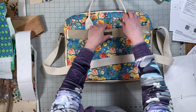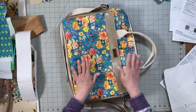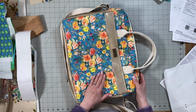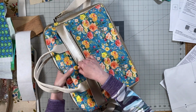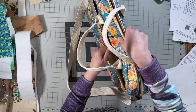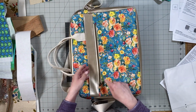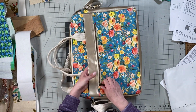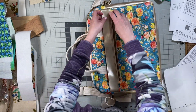Where it's located on the sample bag. So first, let me go through and actually show you all the different features of the bag. That will be a good start. First, you have two large slip pockets on both sides of the exterior, and they close with a magnetic snap. In one of them, I sewed this very large zipper pocket, lots of room in there.